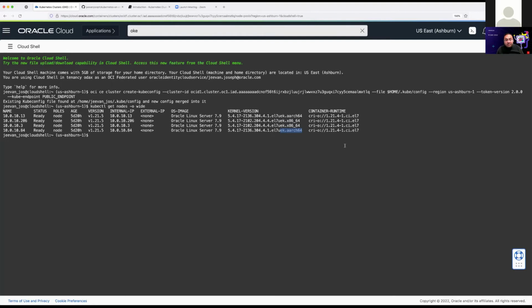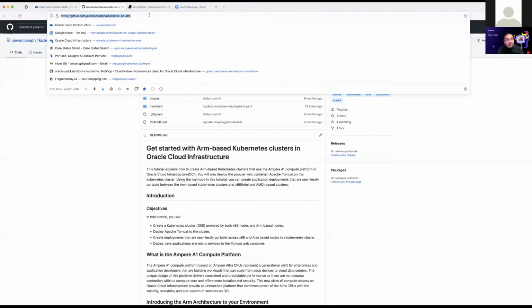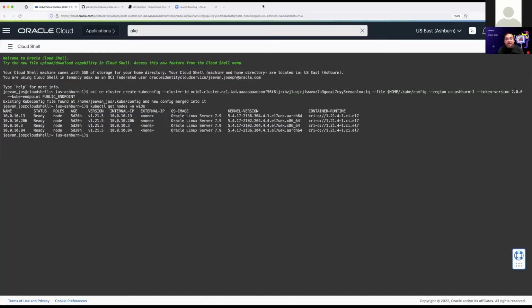So starting with Kubernetes 1.20, OKE uses CRI-O as our runtime. So we have our nodes here, right? Now, for the purposes of this lab, I will drop a URL to this in the chat, or it's there in the presentation as well.